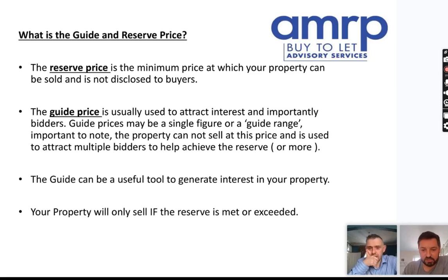And that should never be disclosed to anyone barring us, you, and Andrew in probably these cases. Hopefully the three of us should be the only people that know that reserve. If any buyer gets hold of it, it's hard to make them then pay more, which obviously is what we want, because they know that that's the figure to basically activate the sale. Okay. So yeah, if we try and keep that on the down low, as they say.